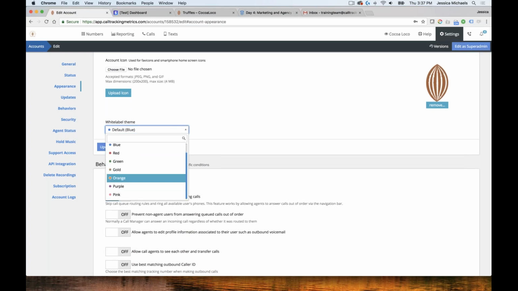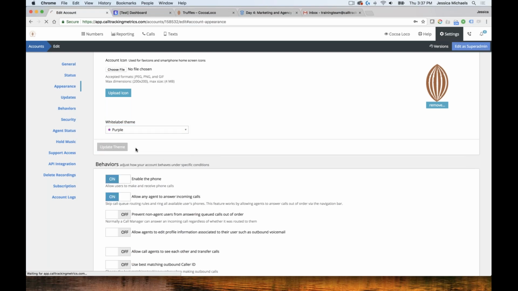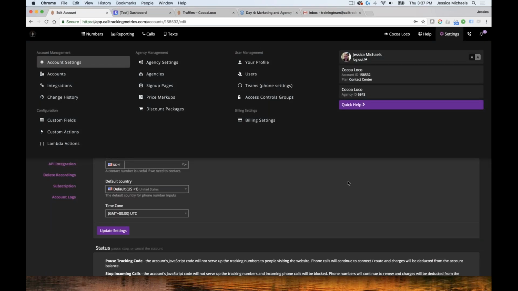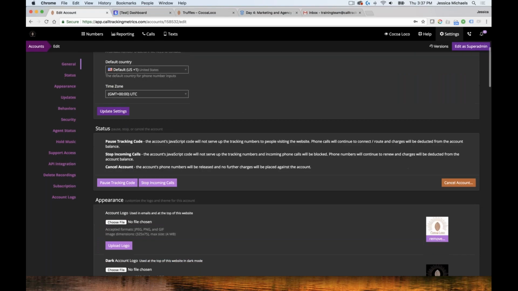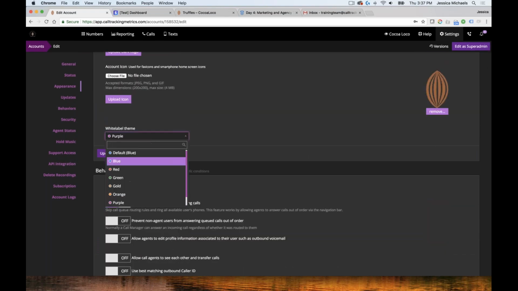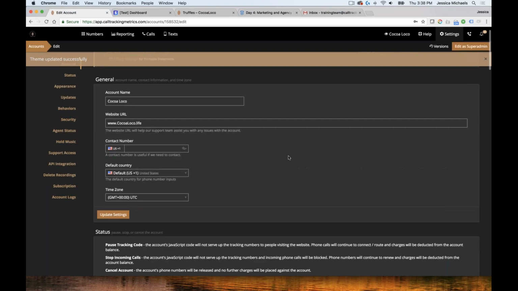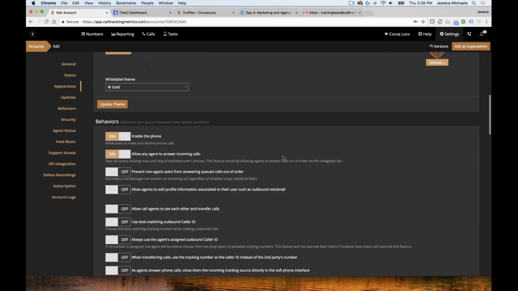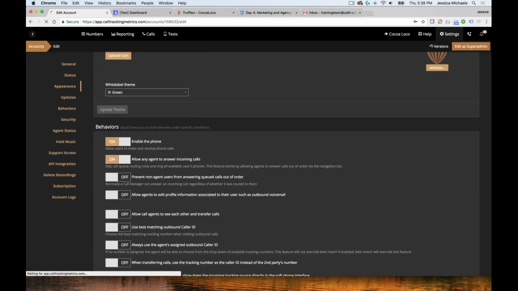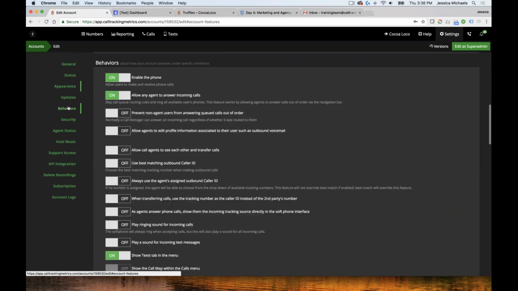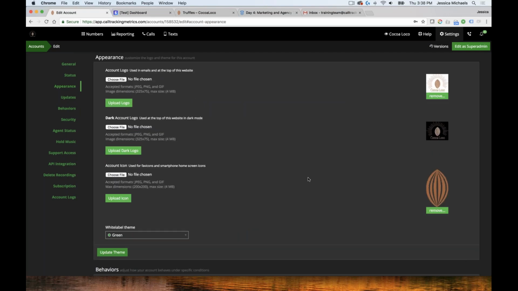So a lot of people like to play with these. So maybe your brand colors are more purple, so we could update our theme to be purpley. And maybe, you know, purple and dark mode is definitely more of your brand. So we give you a few real easy ways to customize to match your company, maybe gold, got like the bright colors, maybe green. Yep, so different ways that you can customize the appearance and feel of the product to match more of your own brand.